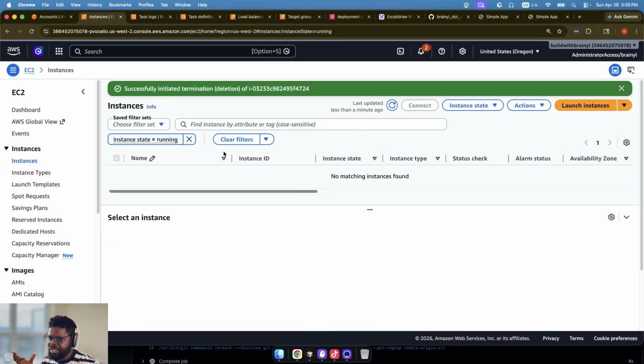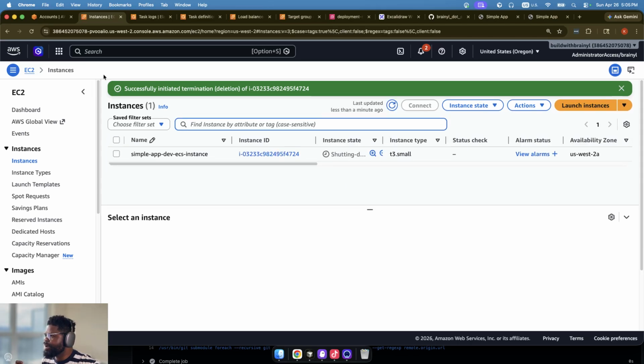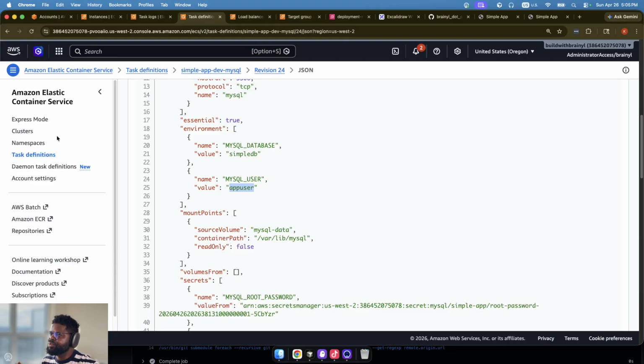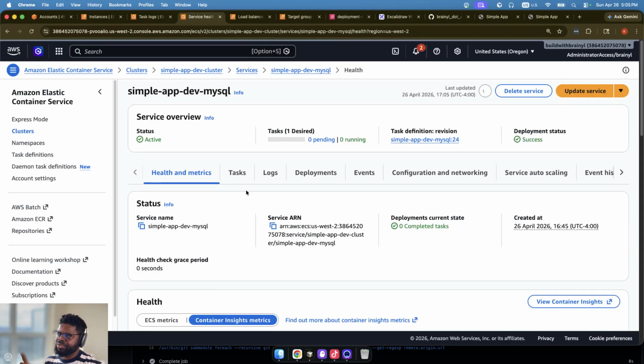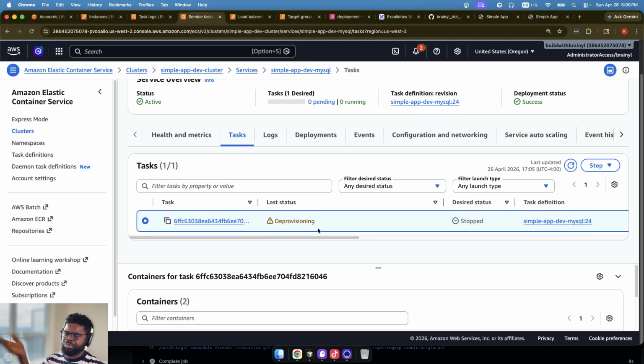Remember, if you're using EC2, it's going to be backed by an auto-scaling group. It's going to bring up a new instance after a while. If it's terminating this, it's definitely going to also tear down the MySQL cluster. So this one is going to tear it down, right? Because we let go of the machine.